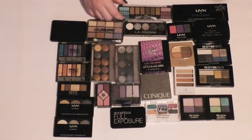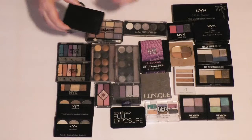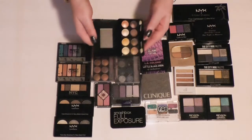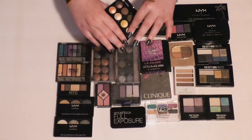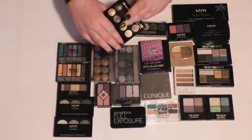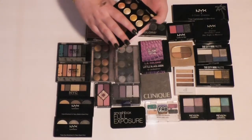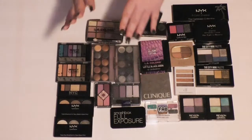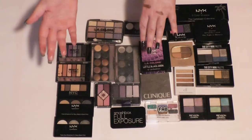Then I have this second Color Mates palette, and I'm just going to get rid of it without swatching it — the colors just don't really appeal to me. This one I think is one of those no-name brands that comes out around the holidays. This one holds those little quads from earlier. I'll just swatch these and see if they're any good. Yeah, the neutrals are way better than the colors. I'm going to keep both of these.